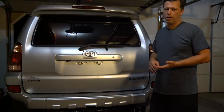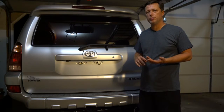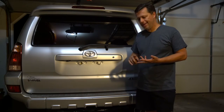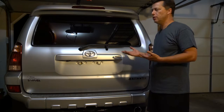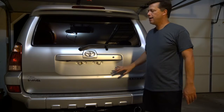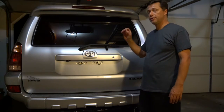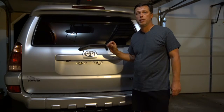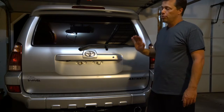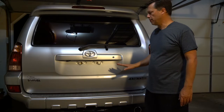So those light truck tires are going to have more plies built into the tread of the tire, which makes it much more durable, makes the sidewall a lot more durable. And then in addition to that, I went to a slightly larger tire, which got me another 1/2 inch of lift. So what I netted out to on this is a little over 10 inches of ground clearance, and that literally is finding the lowest point on the underside of the SUV and measuring it to the ground. So I've got really adequate ground clearance here. So real confident with that.